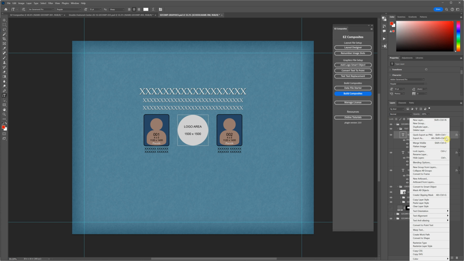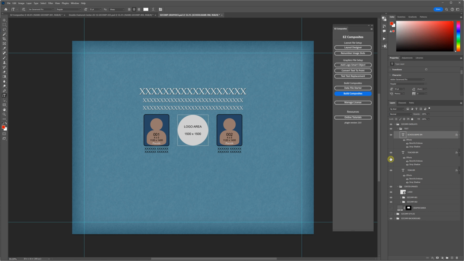And if you right click on there and see convert to point text, you have to do that to get it in point text. Because if you see convert to point text, that's in paragraph text. So all the layers that you're replacing text have to be point text. And in point text, you won't see a bounding box on your text.